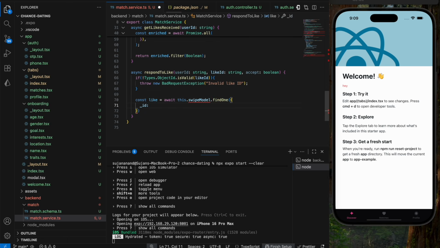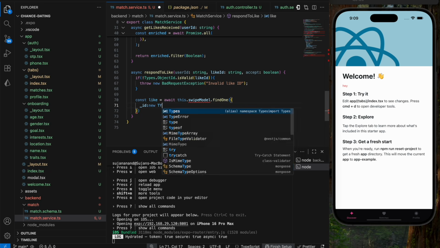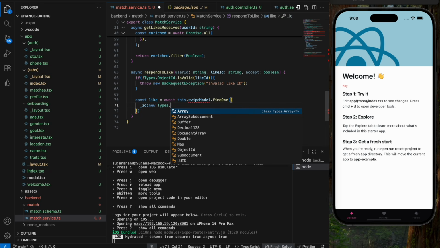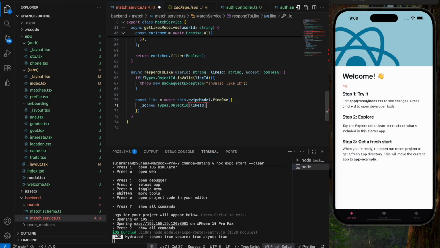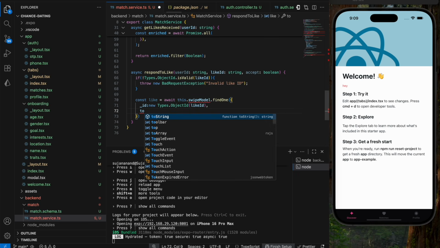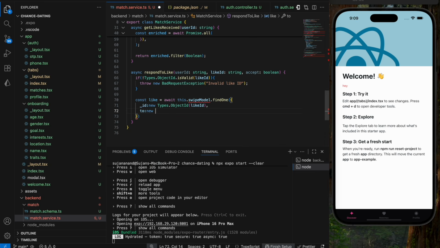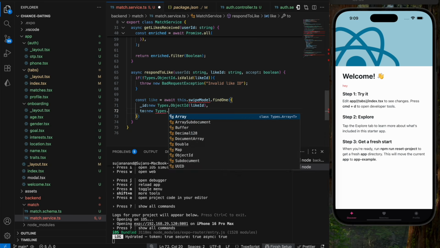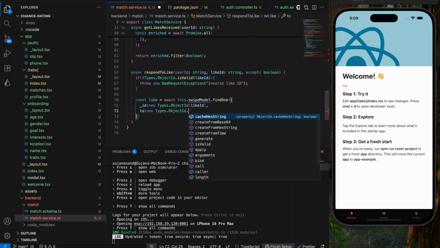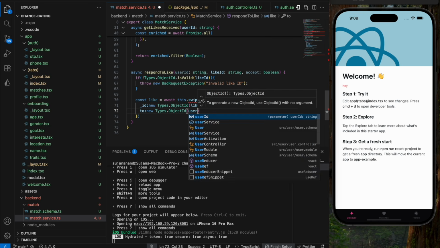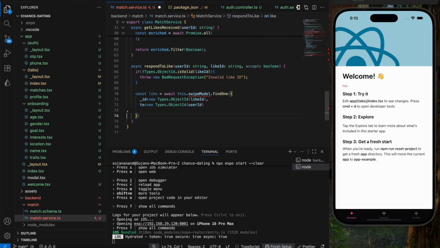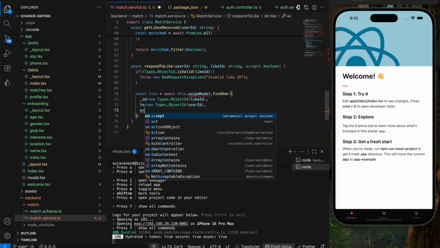I'm going to say _id is going to be equal to new Types.ObjectId of likeId, and to also we need to pass. That's going to be equal to new Types.ObjectId of userId. Okay, and here I'm going to say action as well. Sorry, the action is going to be like.